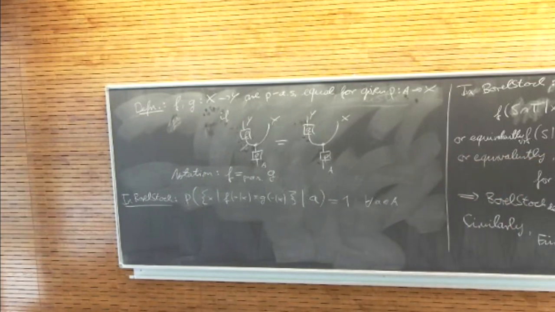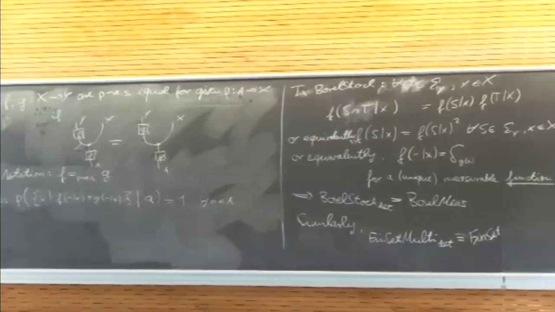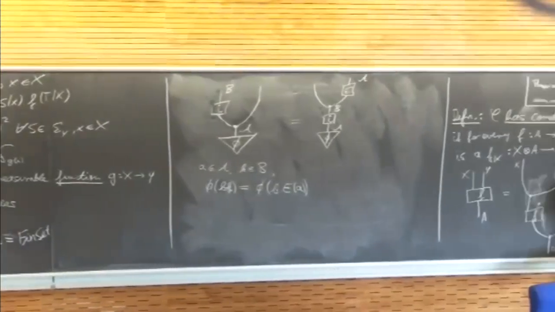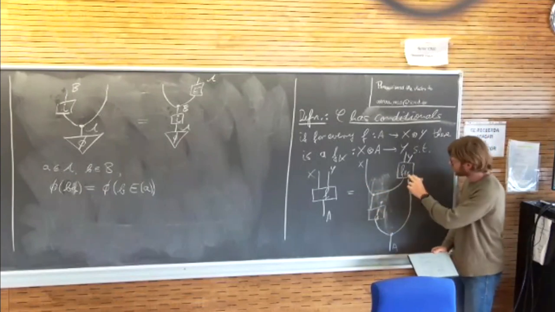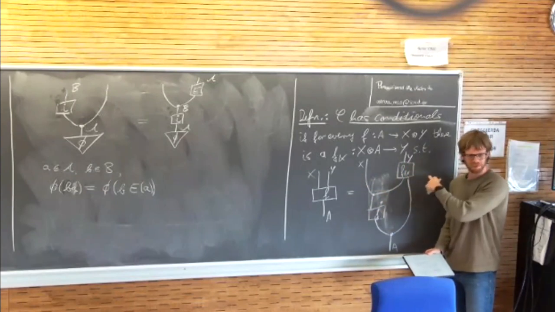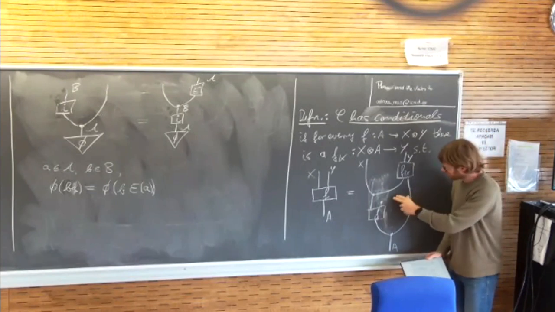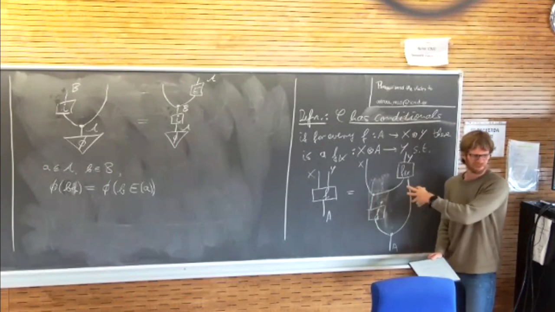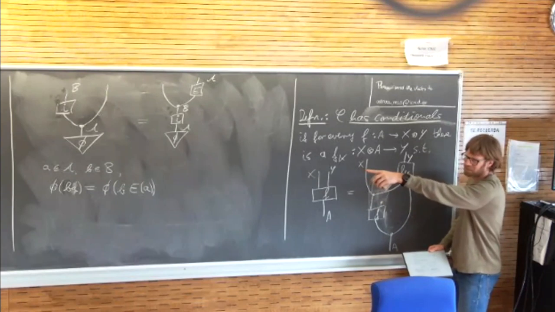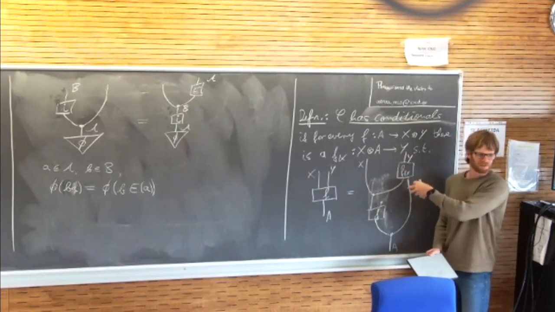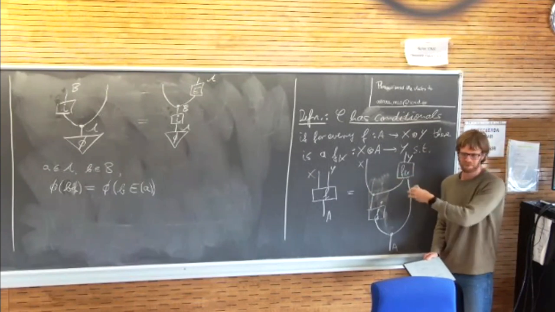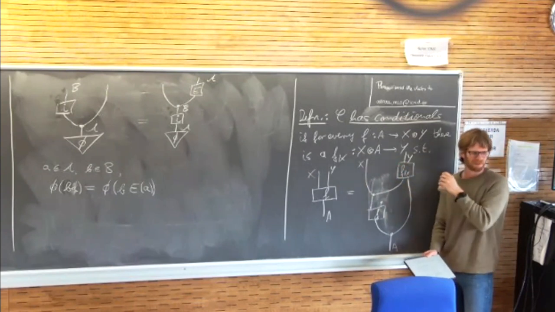Okay, and if we now go back to the definition of conditionals, at least it's intuitive that if you imagine you have another conditional, another f given x that satisfies the same equation, then this diagram is the original one, and if the new one, these are equal. If you just look at it, I think it should become clear it is of a very similar form as the almost sure equality, and so you can conclude a conditional is unique up to almost sure equality, and this is purely formal now.